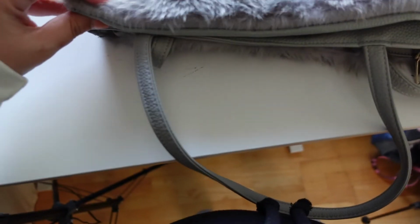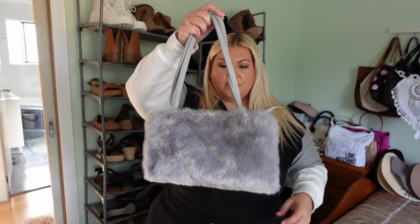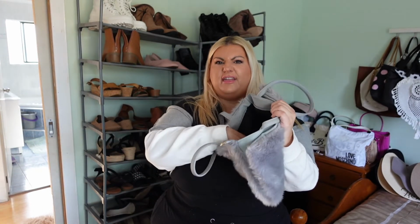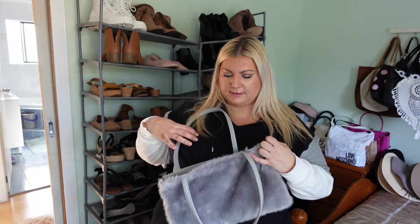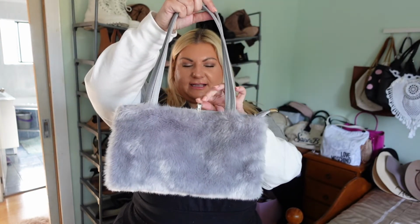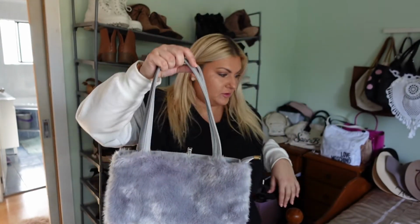Seal one, seal two. And there we go, the bag is still actually functional, because if you undo the zipper, you can still use that end of it, or even all of it, and then fold it over. And let's put the little clippity thing. And there's the little clip in the center. It's like a little hair clip, but it now looks like a little purse. Adorable. Cute, I love this now.